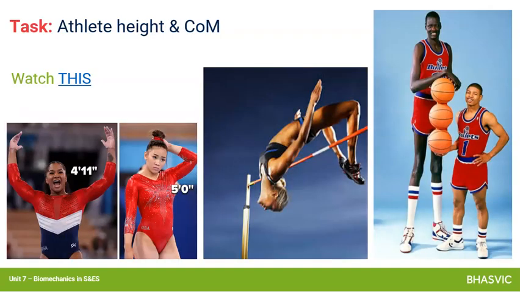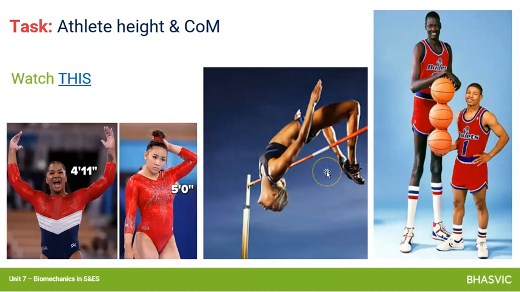Another little thought then for you, the height of athletes and their centre of mass. Gymnasts actually typically are quite short athletes. Their centre of mass is low down to the ground. Now, given what they've got to do, particularly on things like the floor work or rotational activities, or the somersaults and spinning that they need to do, is that relevant?